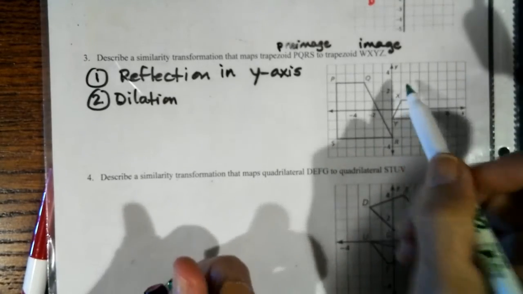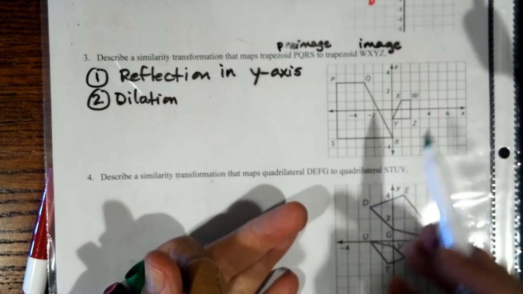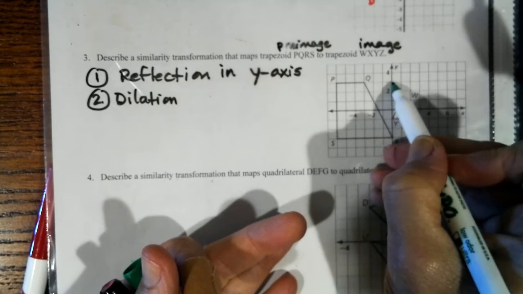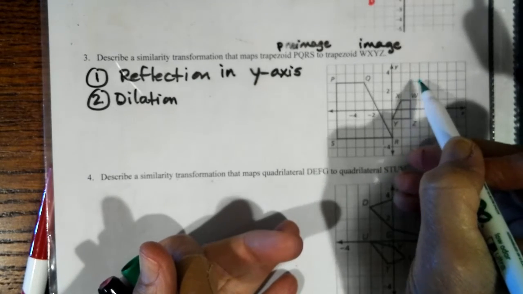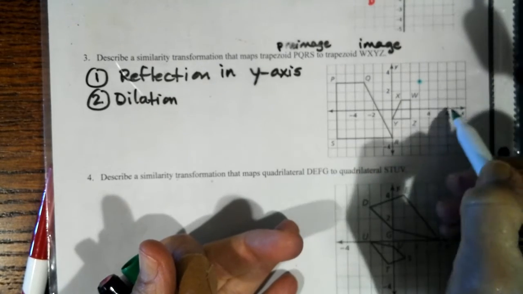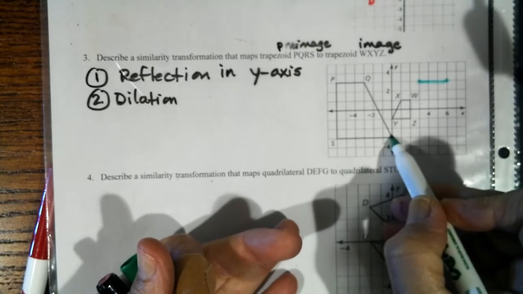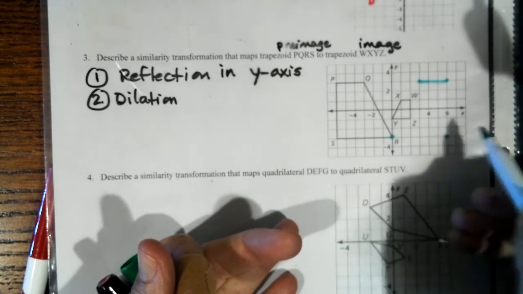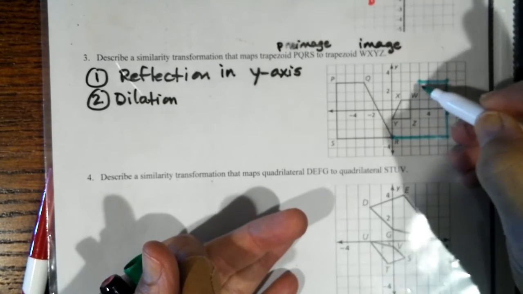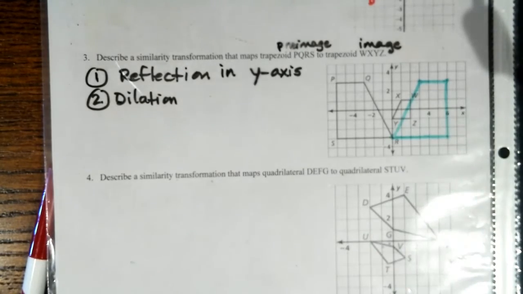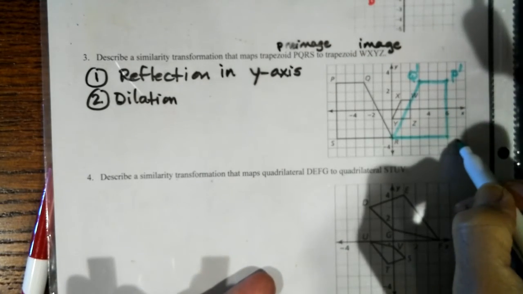If you reflect it, remember these are the same distances from the reflection. So this has a distance of 3, which means if I was going to flip it, here would be like your Q prime. 1, 2, 3, 4, 5, 6. Here would be your P prime. It'd be your R prime, and here would be your S prime. So this is what it would look like first on my reflection.